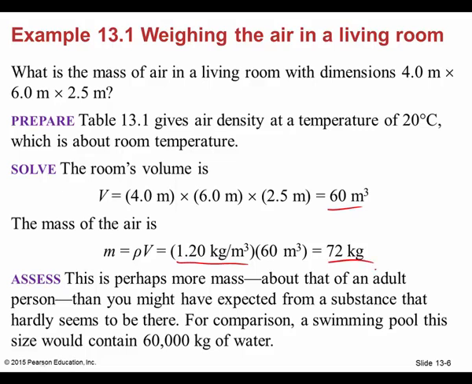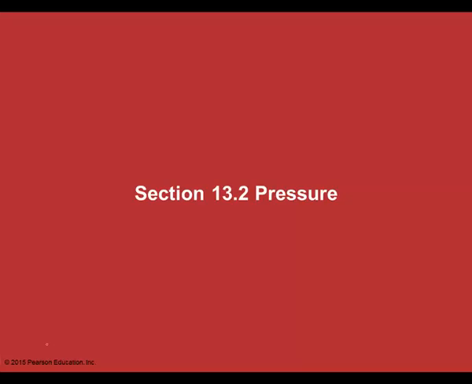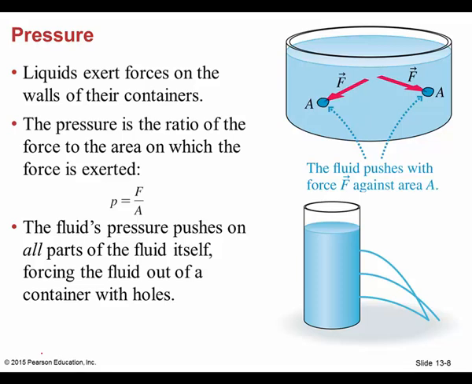That's kind of hard to believe. I know some people think, you mean to tell me that the air has that mass, 72 kilograms? That's a pretty good bit, isn't it? And you say, well, why do we not feel it? Well, we do feel it. It's called air pressure, okay? The thing about that is you got to realize is that mass is spread out over the entire room, not on one particular point, okay? And that's why. Now, so let's go ahead and look at pressure. Pressure is defined as in objects the amount of force applied to the area of an object.